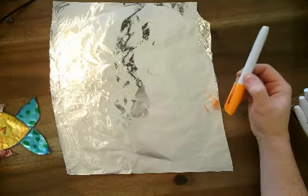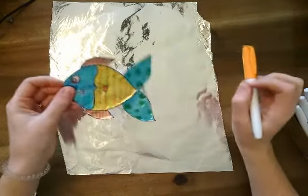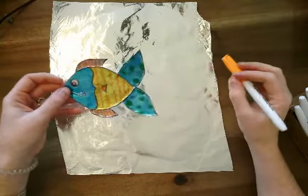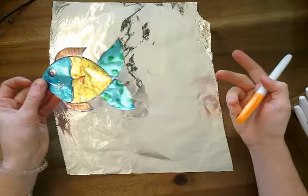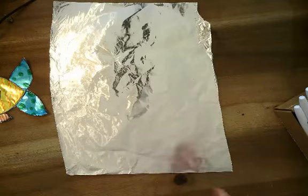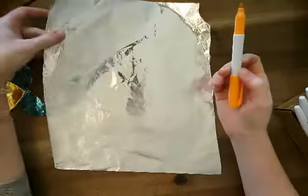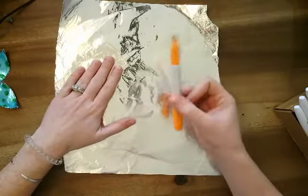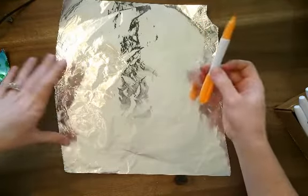To go along with Mrs. O'Reilly's pirate theme, I thought we could stick with something ocean-y themed. I have some pirate artwork videos that another artist shared on her blog, and I'll send that over to you guys as well. For this project, we're going to make some shiny underwater creatures — fish, or I'm actually going to do a mermaid tail. I'm going to use a piece of aluminum foil to make it shiny and then use some Sharpies. Regular markers won't work on this. If you don't have Sharpies, you can do this whole thing on a regular piece of paper with regular markers, crayons, or colored pencils.